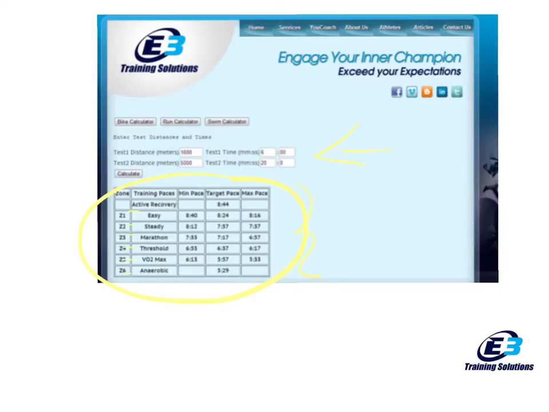The other cool thing about this is that now you can see what's your potential for different distances. For instance, if you're going to run a marathon, then you know roughly what should be the pace that you should be able to maintain if you do the proper training. So this is telling you what's your potential. Also, you can check some other durations, if you do something like a 10K, or if you do something like a 5K and so forth.